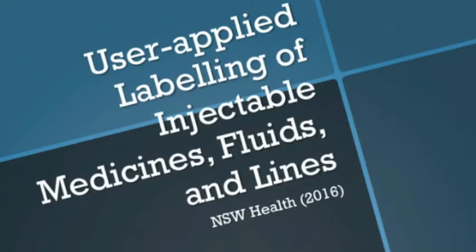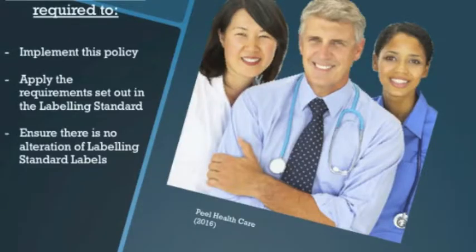This presentation will look at the New South Wales Health Policy for user-applied labelling of injectable medicines, fluids and lines. The policy directive outlines the requirements for user-applied labelling of injectable medicines, fluids and lines in the New South Wales Public Health Organisations and New South Wales Ambulance. The policy is to be adhered to by all healthcare staff, such as doctors and nurses in all New South Wales public health organisations.